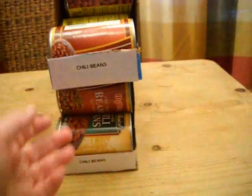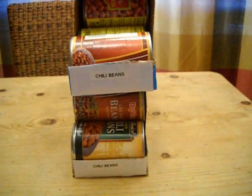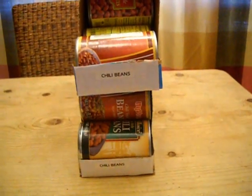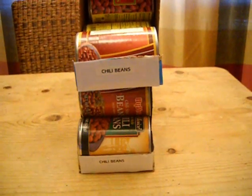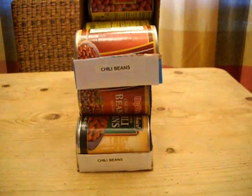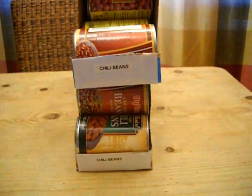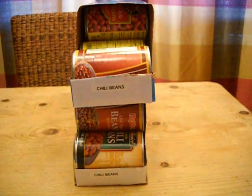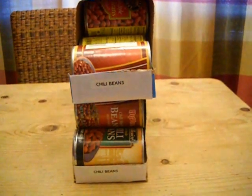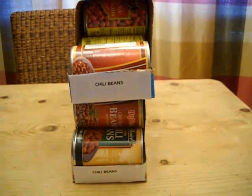If you don't drink soda, there's plenty of people who do — just find one of your friends who drinks canned soda and tell them to save the 12-pack cartons for you. It's an awesome money saver. It's quick, it's efficient, and it allows you to stack a lot of cans in a small amount of space. I hope this helps someone, I hope this saves you money. I love frugal ideas, so let me know if it works for you.